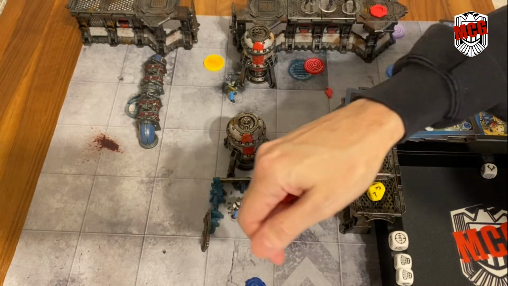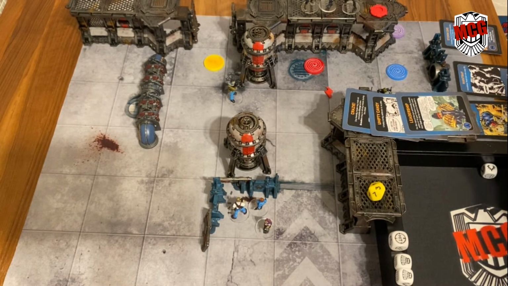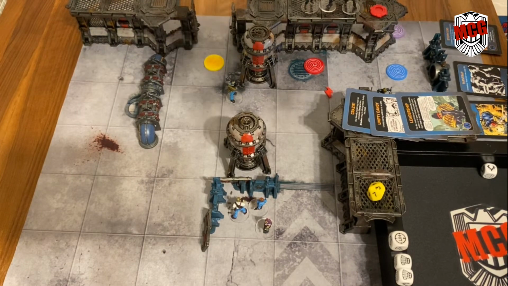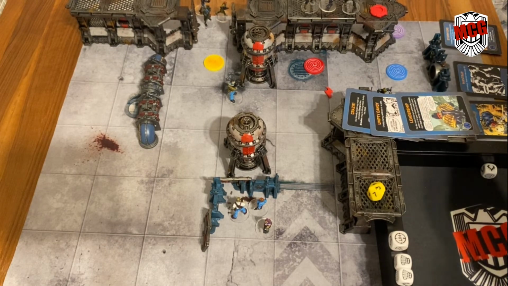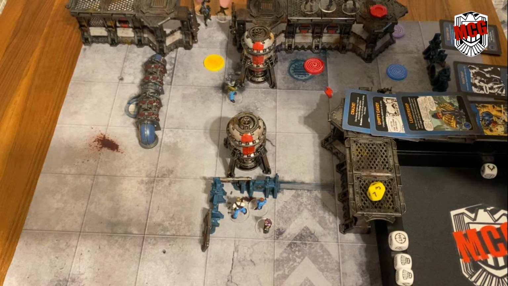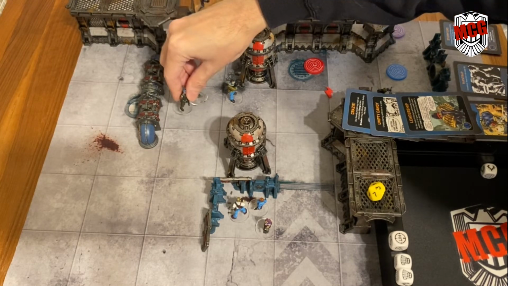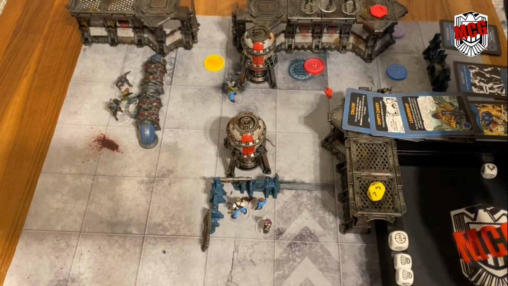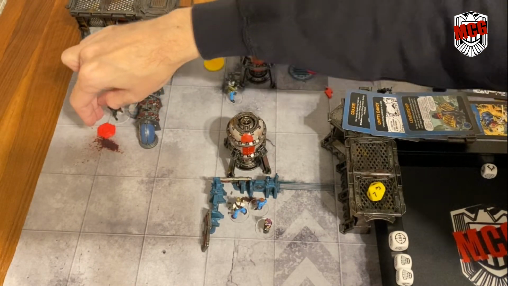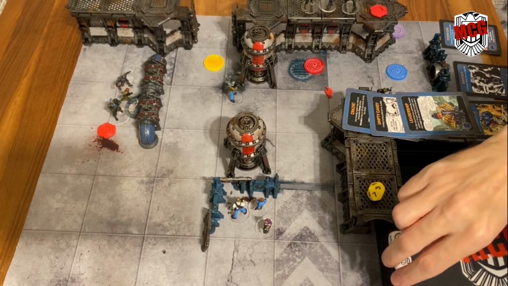Right, 1, 2, 3, 4. No more overwatches. And at the beginning of the turn, we're going to get some more people coming on. Let me just grab some more models. Right, more people coming on. These ones, they know the score, moving fast. No overwatch, so they're just going to move. 1, 2, 3. Get into potentially cover there, and then shoot from cover. This is where we all die.